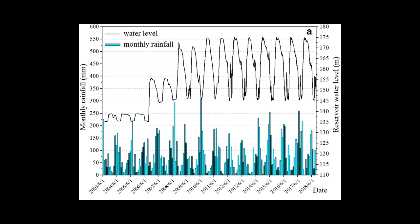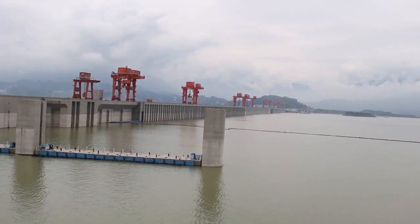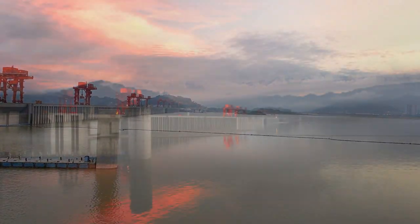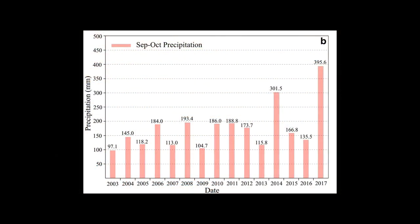Climate change will likely affect the dam's reservoir performance and hydropower production in the near future. Few studies have been conducted on this, but the records show the change. The mean temperature in the Three Gorges Basin is projected to increase by 1.5 to 5.4 degrees Celsius, and precipitation is projected to increase by 4 to 12% over the next 100 years. Precipitation on the north side of the Three Gorges has been getting more intense and sustained, especially after 1980. Bigger rainstorms are happening in the September–October period, after flood season is supposed to have ended. Considering these off-season rains occur when the dam is supposed to be raising its water levels to its maximum 175-meter height, it could pose some risk and may require modifications to operating procedures. The challenge is that these off-season rains are very unpredictable — sometimes record highs, sometimes normal behavior — and will require further study.